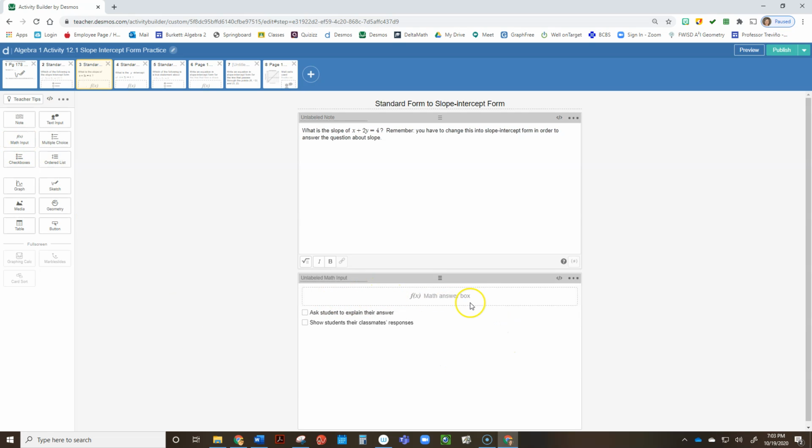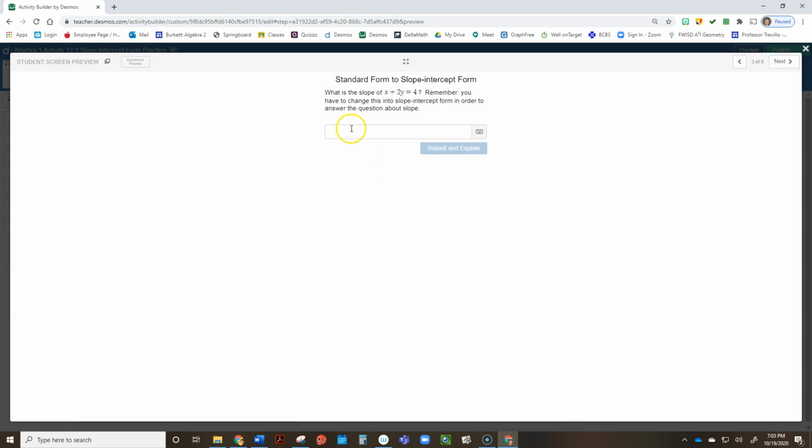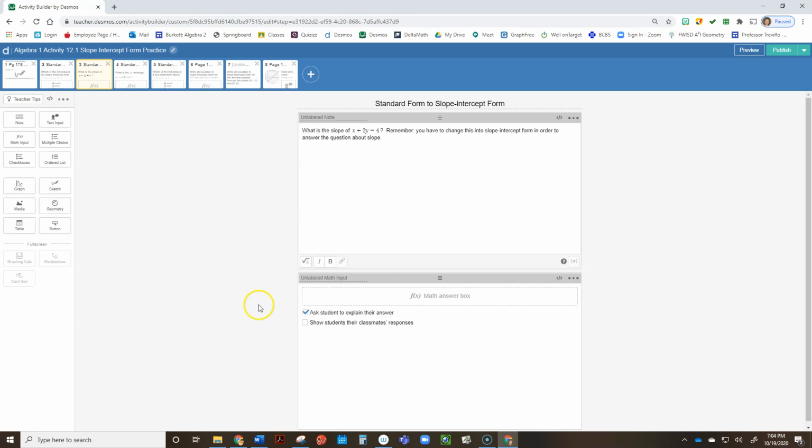With the math box, after they enter their math, you can have them explain their answer and it'll give them a box at the end. I'll show you what that looks like. So you do 7, submit and explain, and then they give them a text box to explain their thinking. So that's how that works. I'm thinking probably maybe a text box and not show each other their answer. But again, once you get this, you can change and do what you want to with it. It's not going to hurt my feelings one bit.